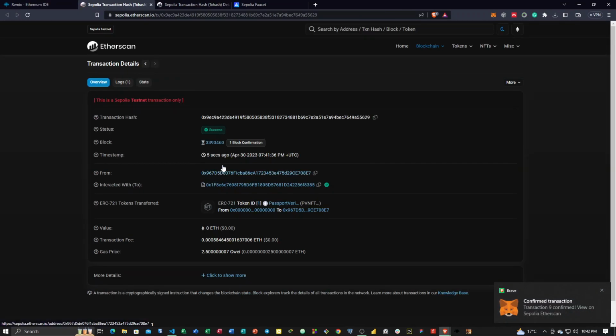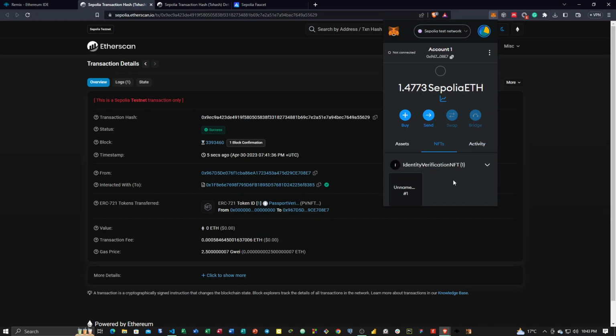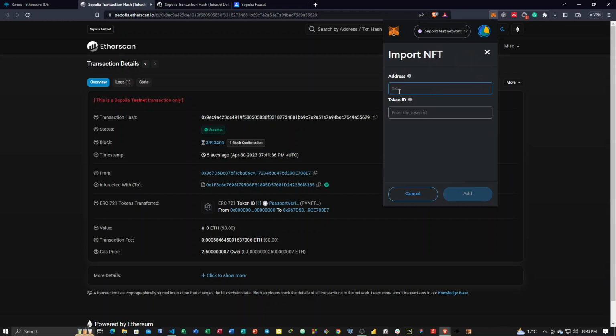So when I confirm, the Etherscan here is always showing me the IDs and the token ID of the verification of the ID that I have created. So I will take this, and because this is an NFT for passport, I will import the ID, which is 1.